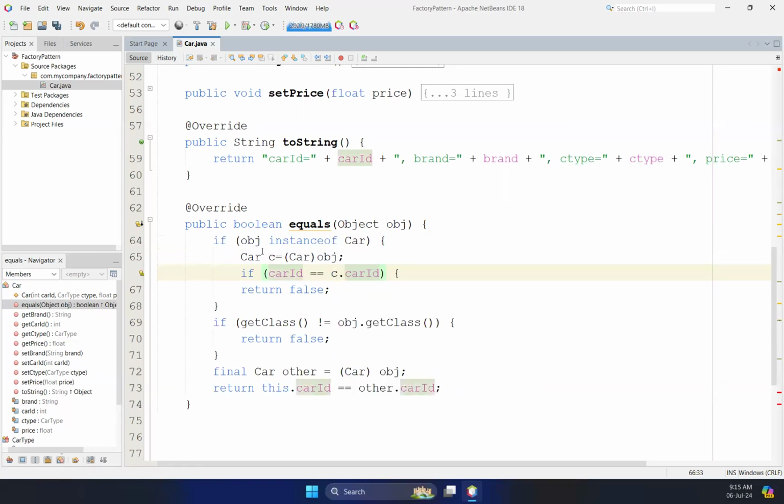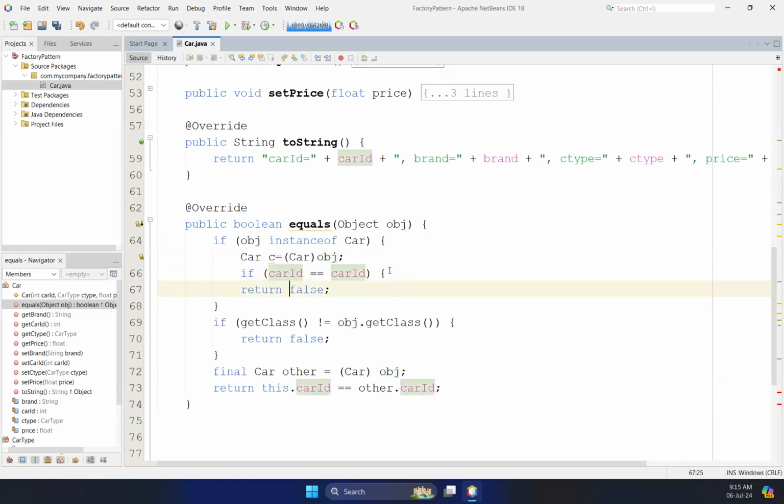If you are not doing this line, then you have to take the object and do it like dot car ID.